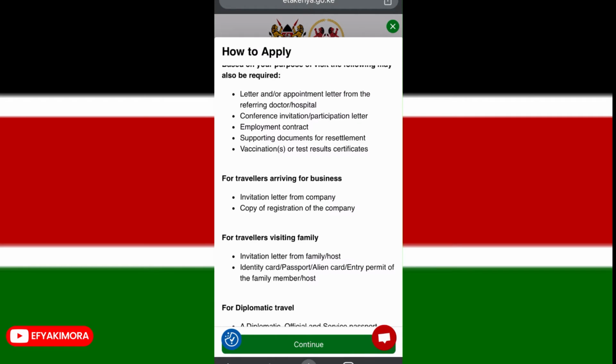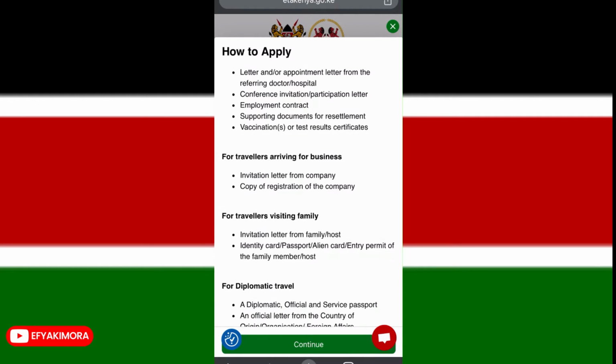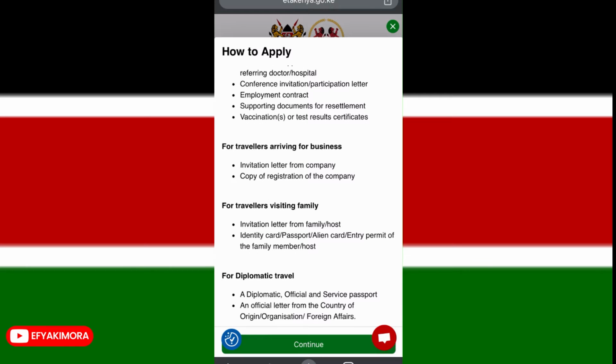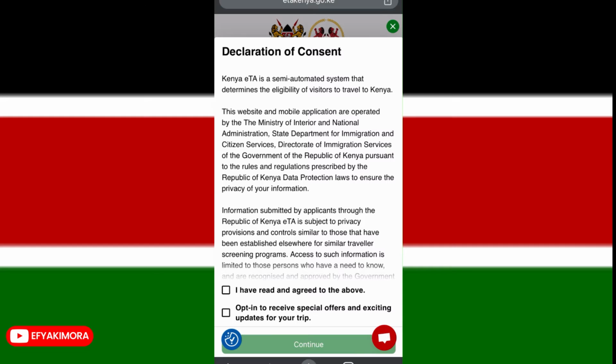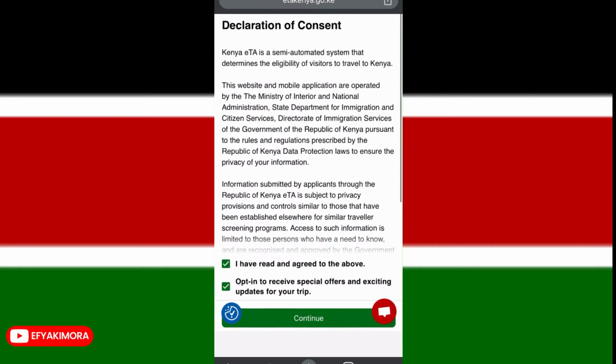You need all this just to go to Kenya. Never mind, I'm going to take you through the process while applying. So after reading through, you have to tick it. It says I have read and agreed to the above. I have opted to receive additional information. Then you start applying. Go to individual.